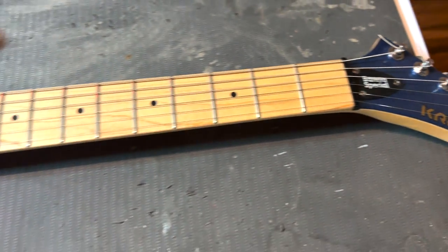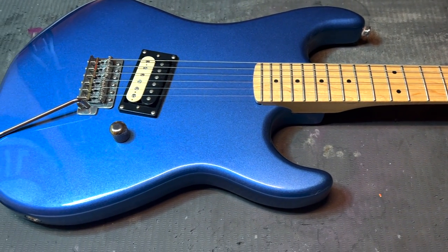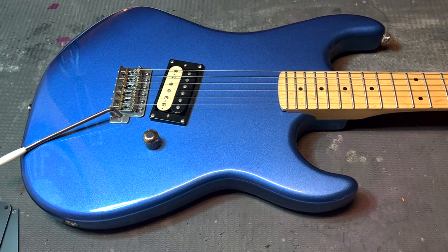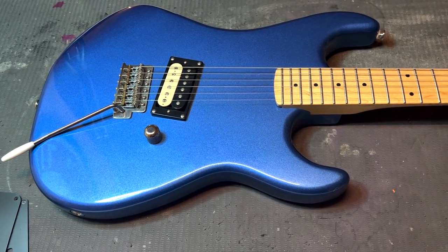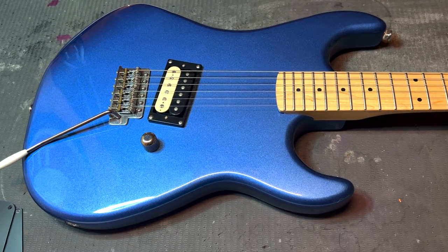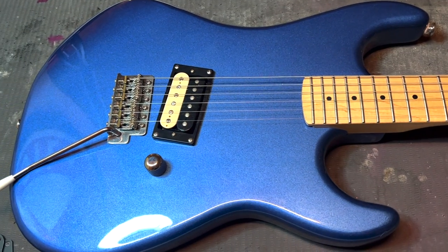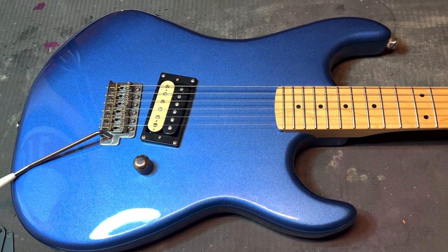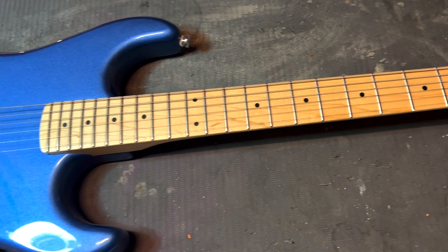So first impressions were great on this guitar. I loved it. A year later, I still think it's an excellent guitar, a great beginner and intermediate guitar. You could even play this as a professional, just depending on what you wanted to do. It's not super versatile. It's rock and roll, and it's kind of a one-trick pony, but it looks great. It sounds really nice, and it plays very good.